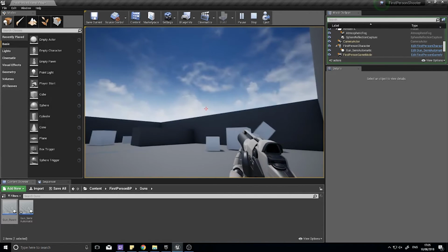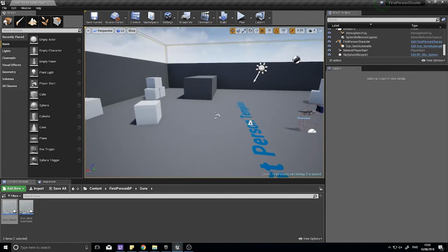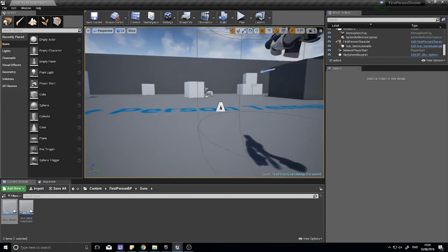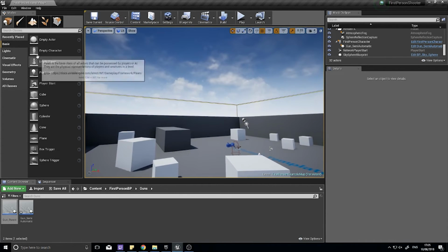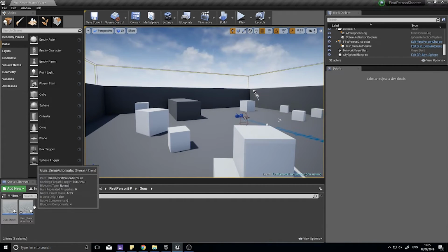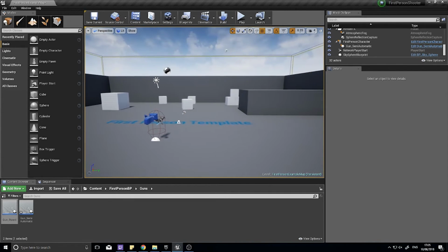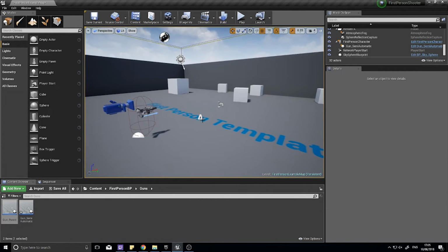So this method gives you a lot more freedom to create all different types of guns a lot easier and a lot quicker than if you were just to keep tacking on with the first person character rather than separating it out. It's better to separate your guns so you can customize each of them separately. So if I break one, it doesn't break the whole character. Okay, that'll do for this episode.